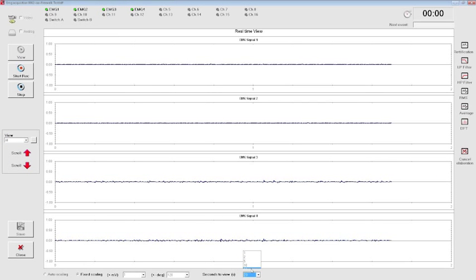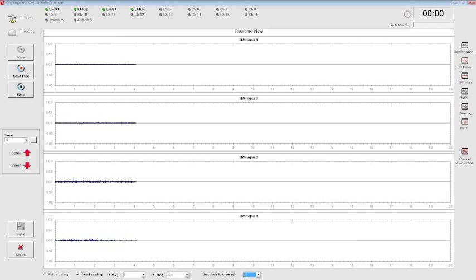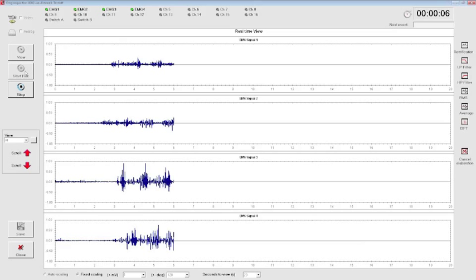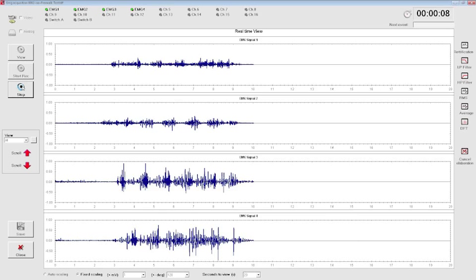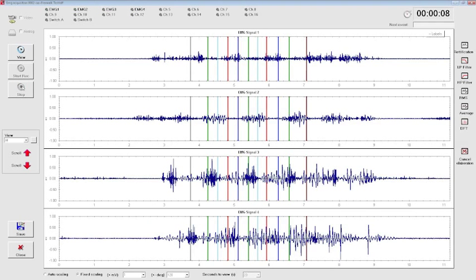I reduce the scale. And when I want to start, I click on start recording, and my colleague can walk. Okay, she stopped. I can stop the acquisition. Okay, thank you.